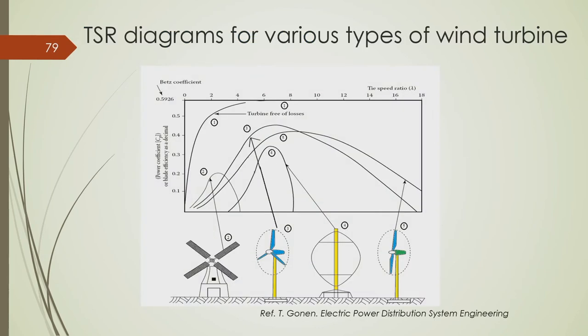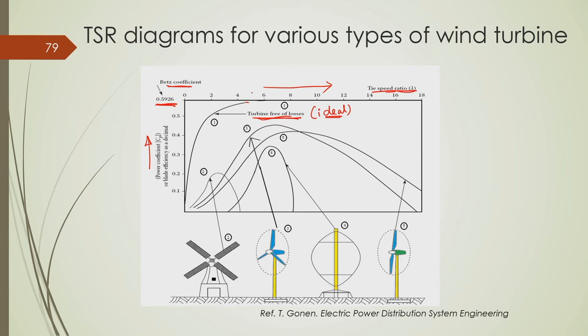Now, how will this power coefficient vary with the tip speed ratio, which is often represented by lambda? So, here you can see how the tip speed ratio is varying and how the power coefficient is varying. Okay. And there are 5 different cases mentioned. One is the turbine free of losses, that is the ideal case, a hypothetical case that does not exist in practical form. In that case, if you increase the tip speed ratio, the power coefficient will increase, but up to a certain point it will stop, as per Betz's coefficient. That value is 0.5926, the maximum fractional power extractable from this wind turbine.